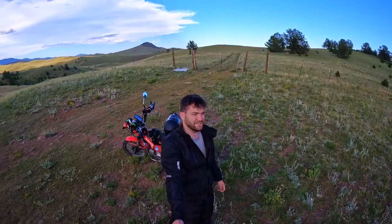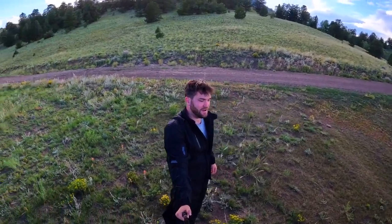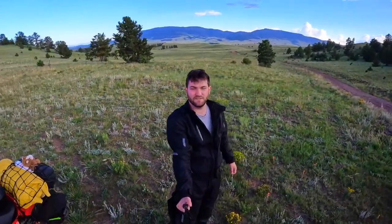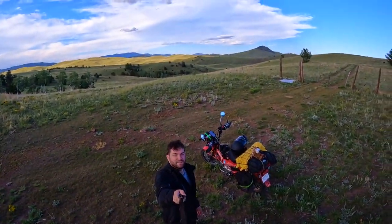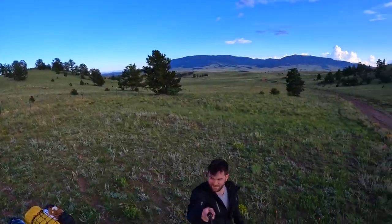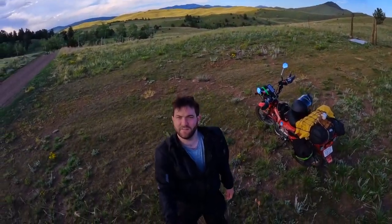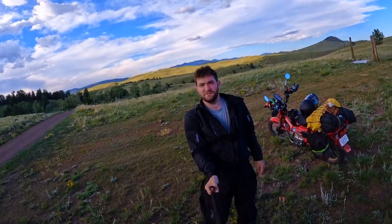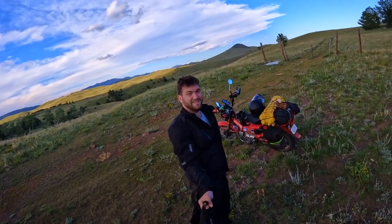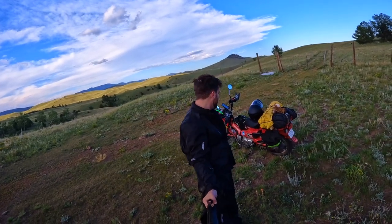Check it out. This is after like 170 miles of riding, and this is not even the TAT yet. This is something I planned, just a connector from Denver to Salida, well, to CO 3, Colorado 3 to Salida. But just check how far you can look. These are just rolling hills, every dimension. Sorry if this is kind of nauseating, but anyway, just wanted to show. Little Humpty Dumpty's doing pretty good. We were hitting those little trails there pretty hard, actually maybe a little too hard, so we're gonna relax. But doing good.